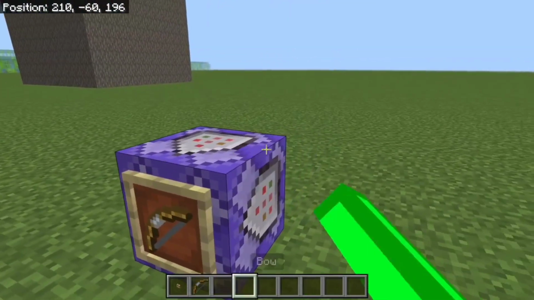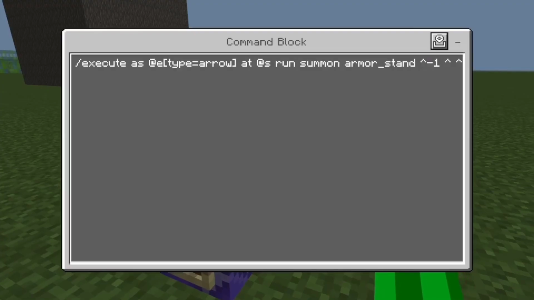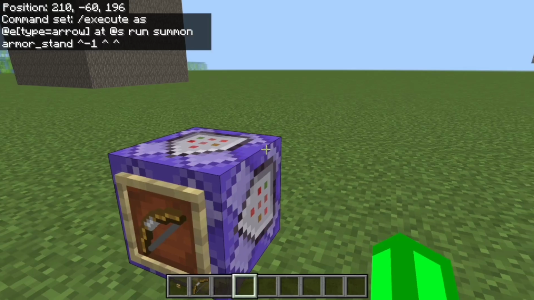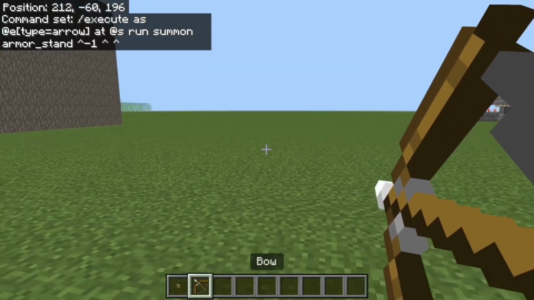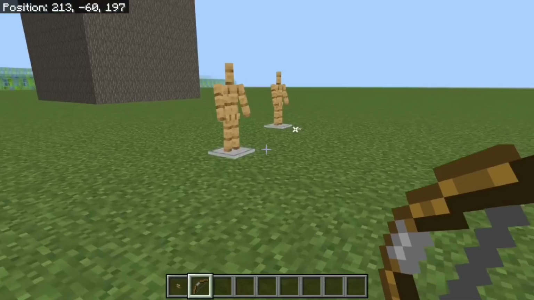So, you'll see, I summon an armor stand based on the position of an arrow. This is running the command as an arrow. If you see an arrow, how I shoot the arrow, it summons it at that position.